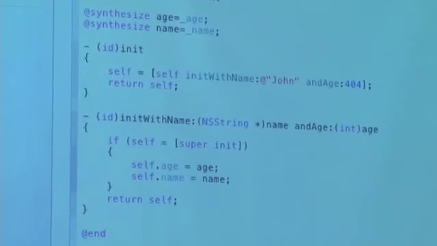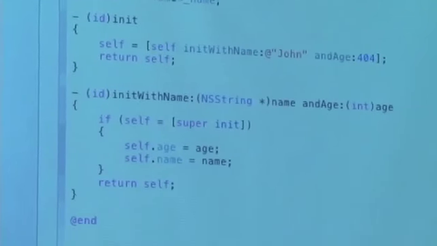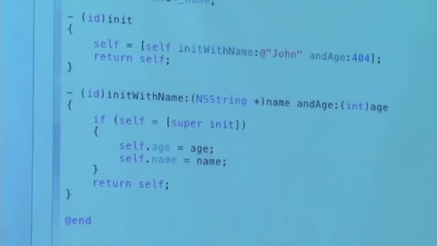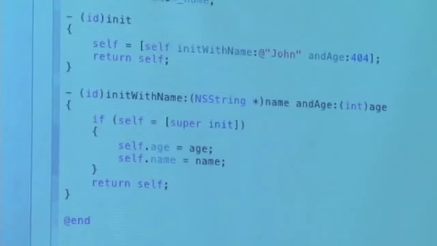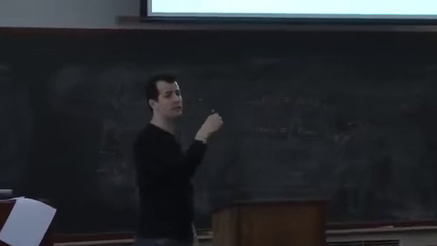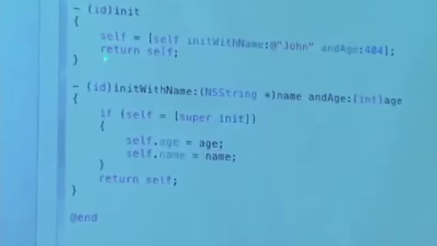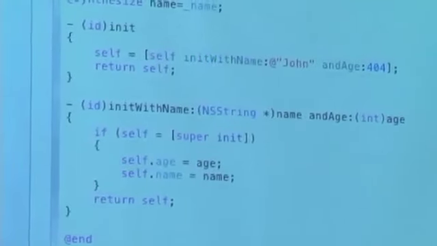And again, the only reason I can use the dot notation is why? Because now synthesize isn't the key part, the use of @property is. Synthesize just means I don't have to write any of the getters or setters. Property is what gives me the dot notation there. All right, so now I can return self.